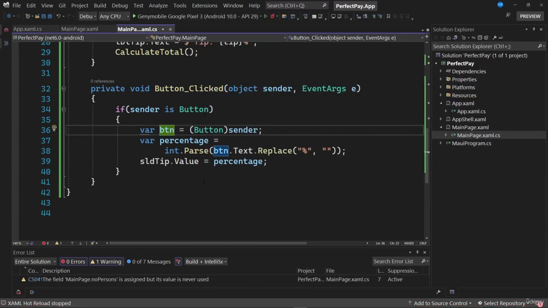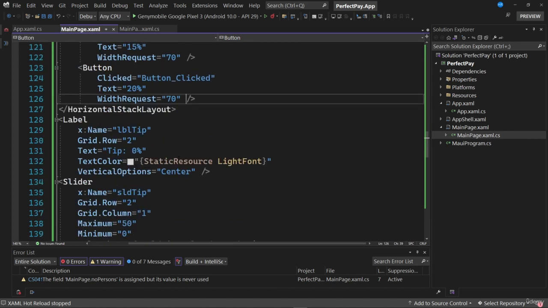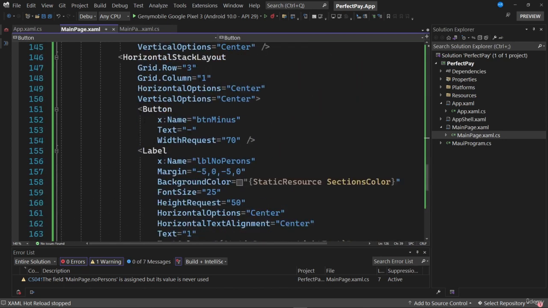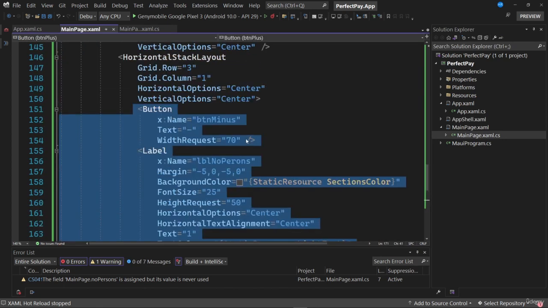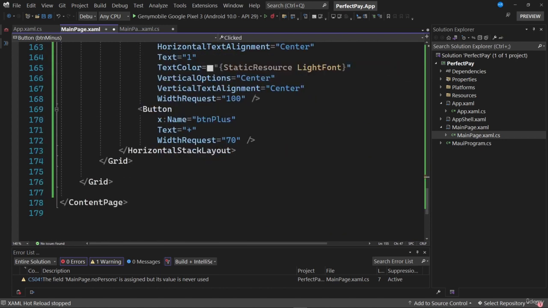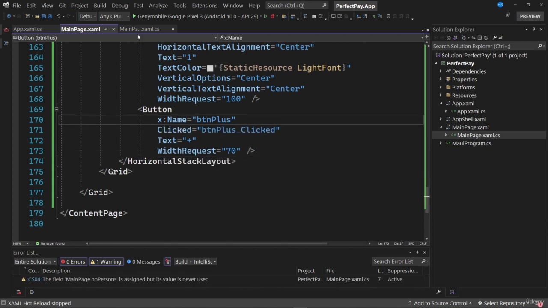The next step is to define the event handlers for the buttons that allow us to add more people to the account. To perform this action, let's locate the control that we created in a customized way from 3 controls. And let's indicate that for the button called btn-, we want to create an event handler for the Clicked event. And let's do the same for the last button, which is the one called btn+. Let's create an event handler for the Clicked event and proceed to implement them.